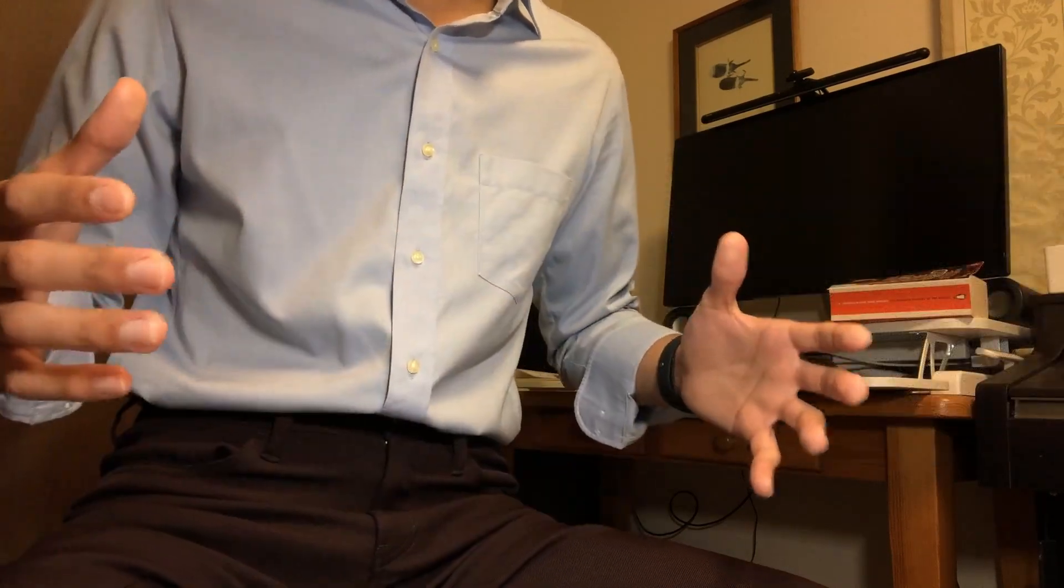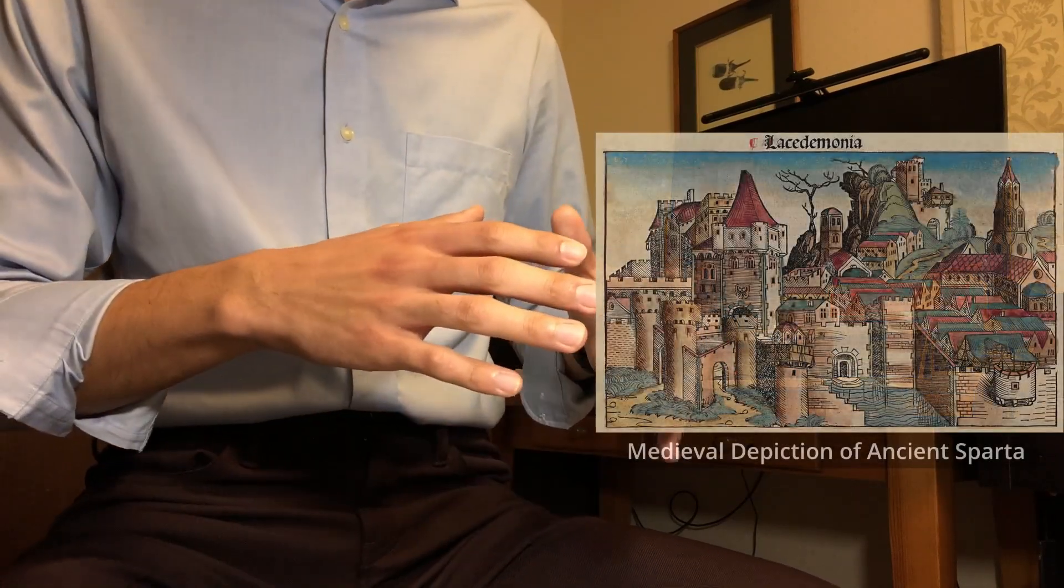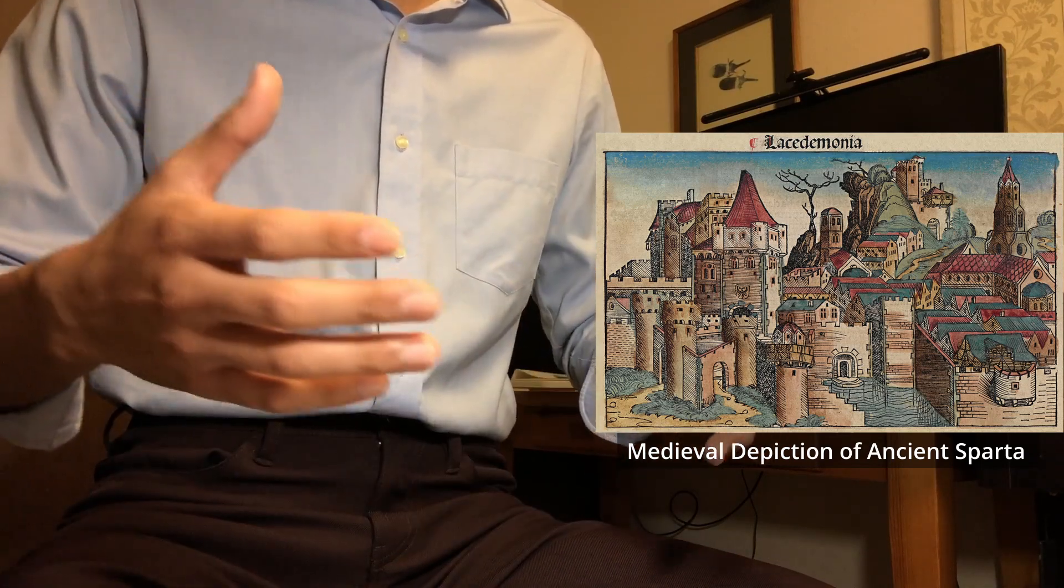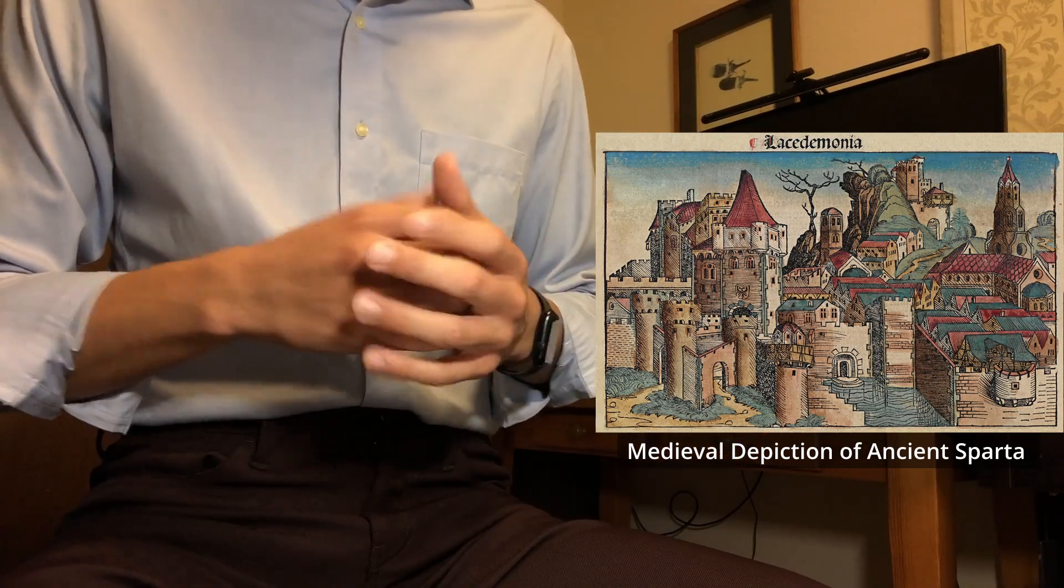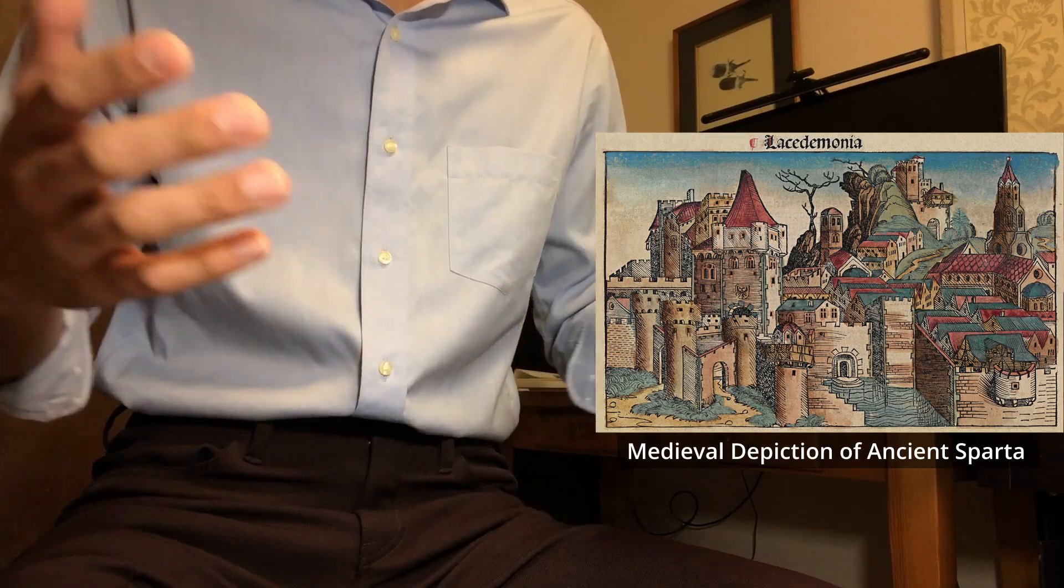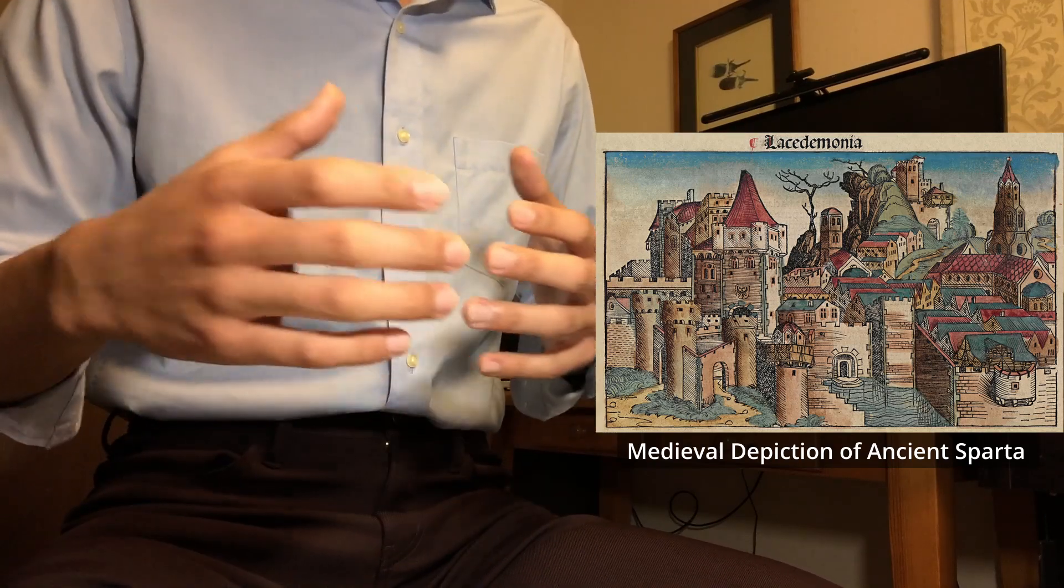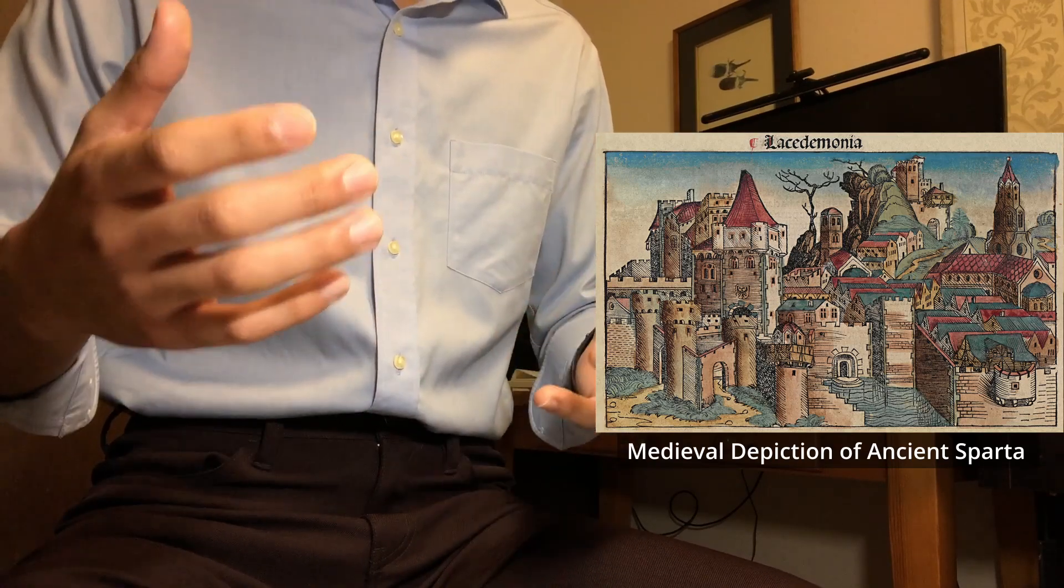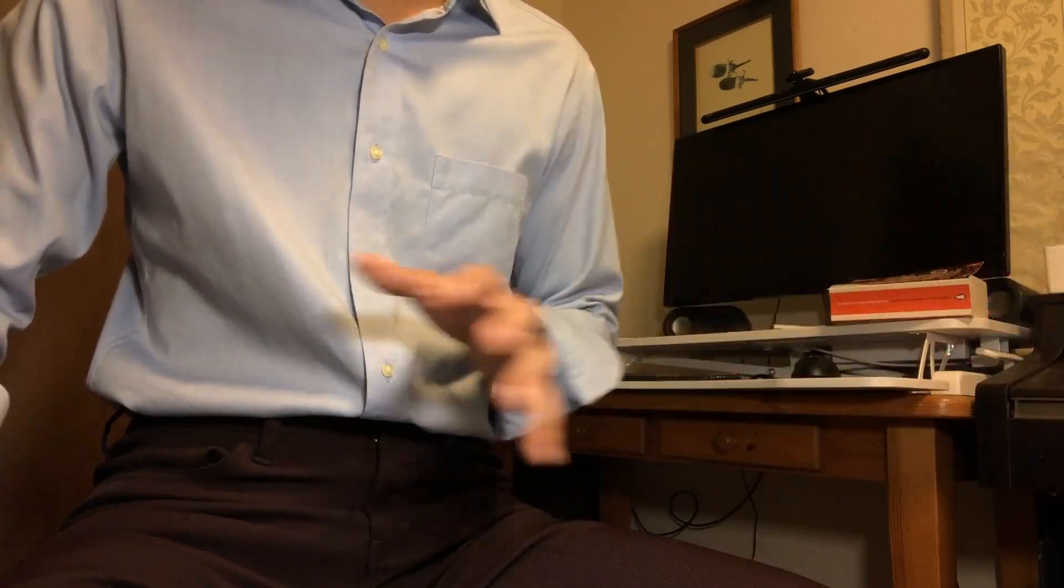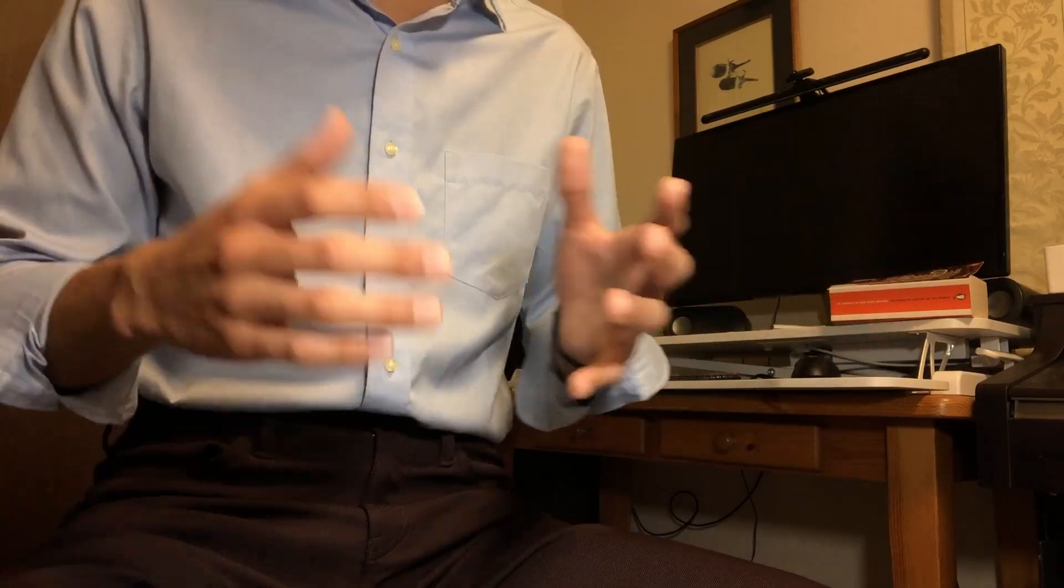You probably have heard of Athens and Sparta. Those are just two city-states of ancient Greece out of about 150. Actually, we don't really know the exact number of city-states that existed, but there was a lot. So as you can imagine, each city-state faced a problem of its own. However, a general story, a narrative of Greek political transformation can be formed.